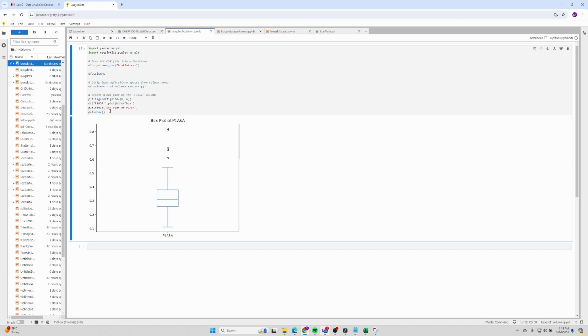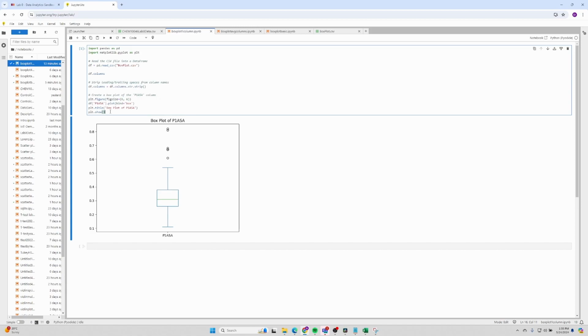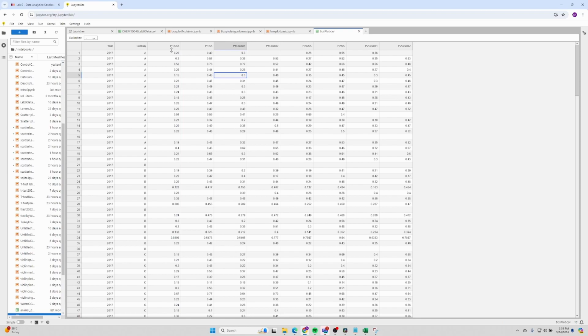So pretty straightforward. But what we would like to do is compare more than one column. This is the thin layer chromatography result for pure ASA. This is a finished product. This is the TLC data for the salicylic acid. This is the starting material. So we know what the pure starting material looks like, we know what the finished material looks like, and this is what we produced. So we call it crude.